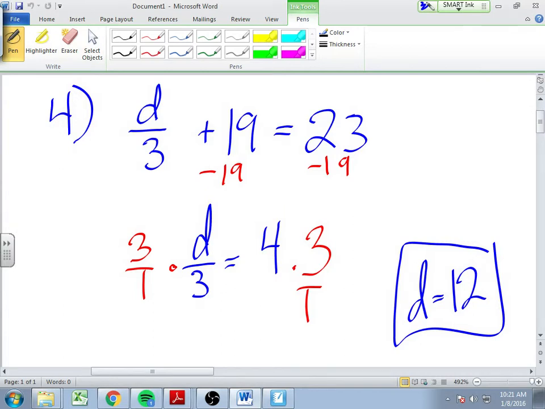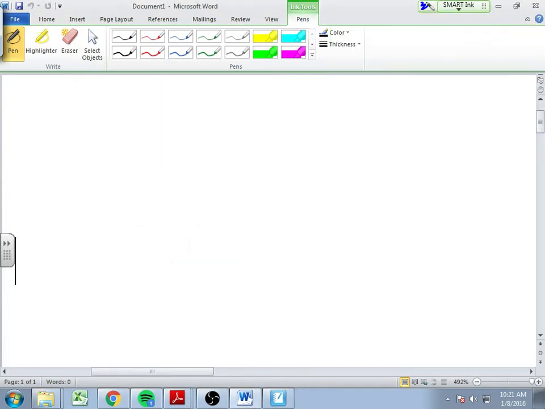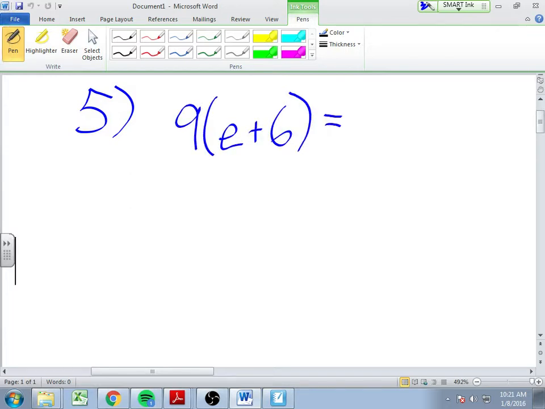And number 5, with that new method that we just went over together. Hopefully our orchestra and band friends are watching this video and they saw our new method that we talked about. Who did this by the new method? Rye, you did it by the new method. So what was the first thing that you did? I didn't do it, but here, I'll do it. You divide by 9 on both sides.